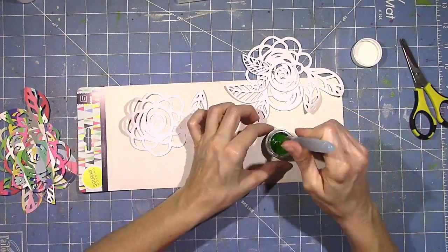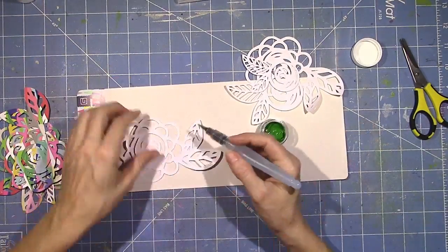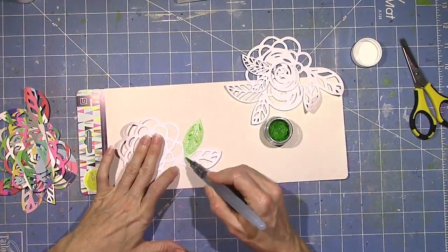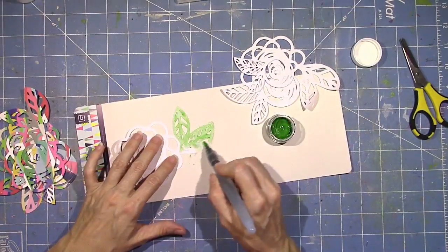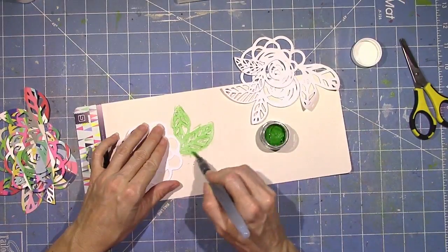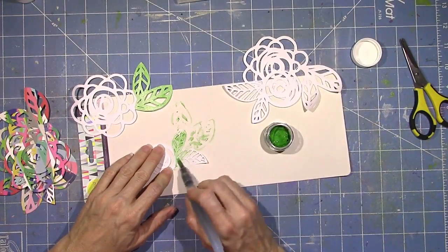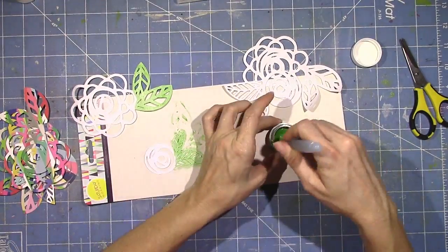These are some of the new Aqua Hues from Shimmers and they're just flat watercolor — no shimmer or sparkle, just flat color. I'm going to use my water brush here. There are a couple of different ways you can use this: you can spray more water in and let it sit for a while and the paint will thicken up, or you can start right away with your water brush, get a little water in there, and start painting.